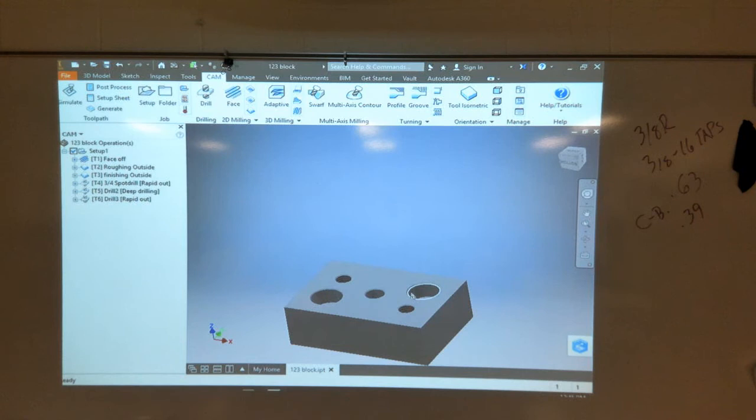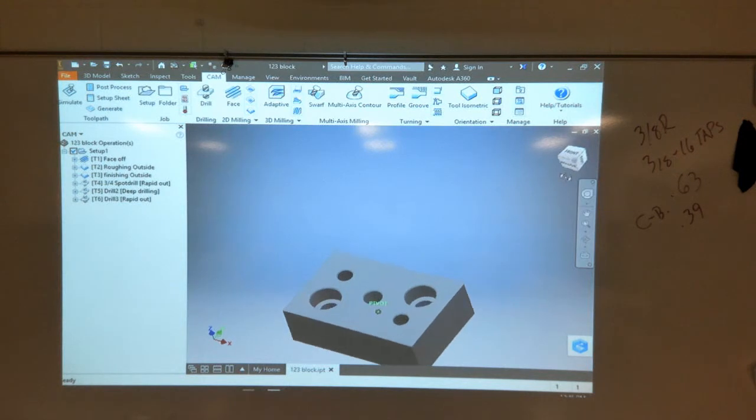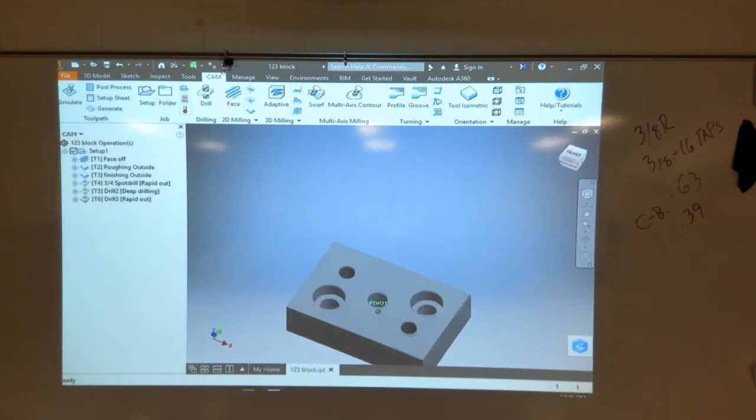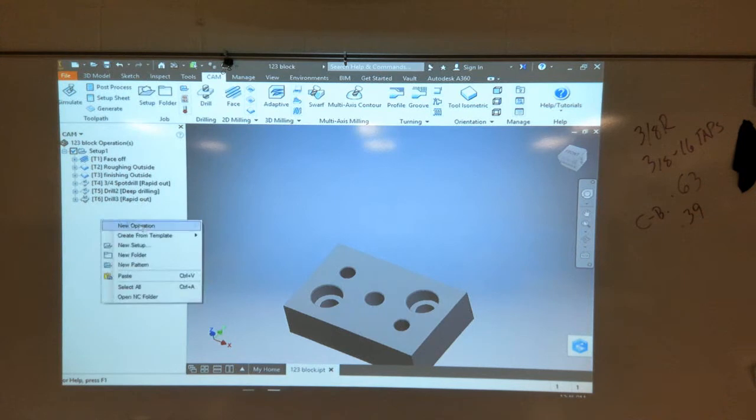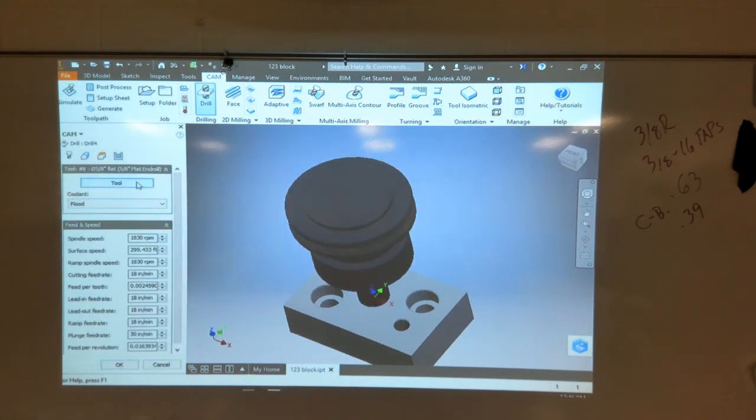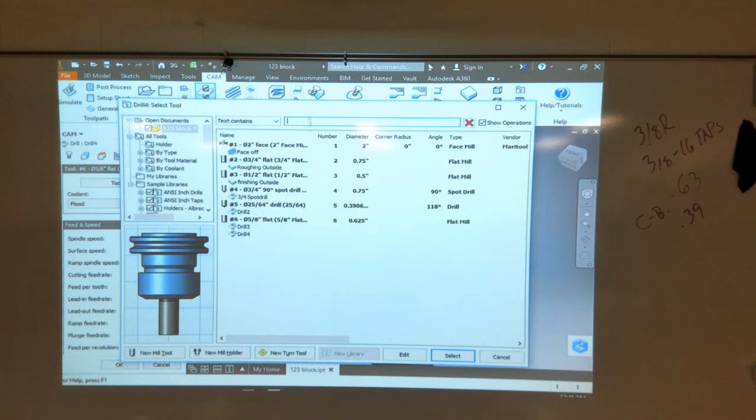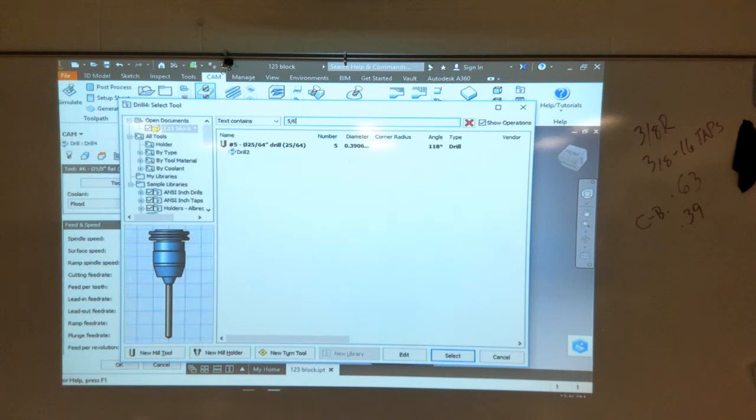All right, so at this point I've got all of my holes spot drilled. I've got these 2 holes drilled and counterbored. Now I can go ahead and run my tapped hole for both of these. So new operation, drilling, drill. Change tools, and I've got a 3/8-16, so I need a 5/16 drill.